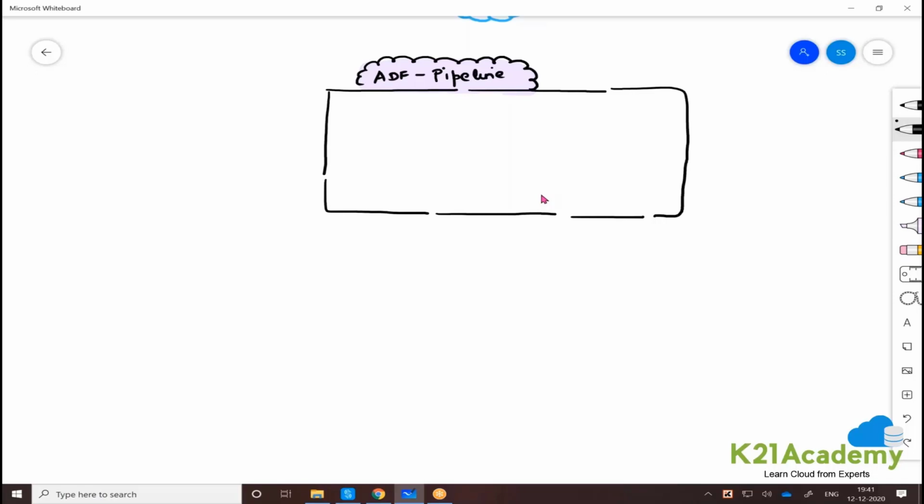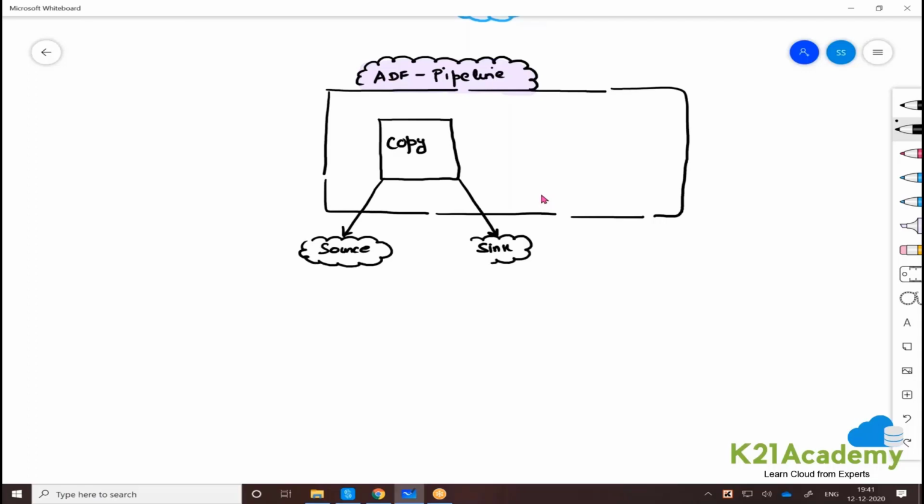Now ADF contains many types of activities. Let me put that copy activity back again, the one which we used previously. When you copy something, you copy from somewhere to some location. So you copy from a source into a sink location. Source settings and sink settings. Similarly, all the activities will have similar types of settings. If you do something else, then obviously other settings of a different type will be there. But in copy, we have source and sink.